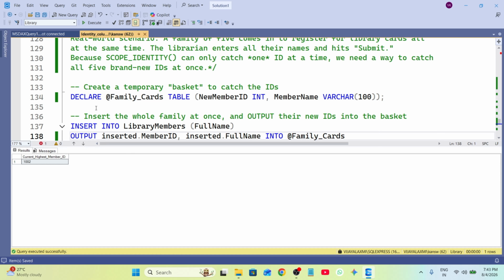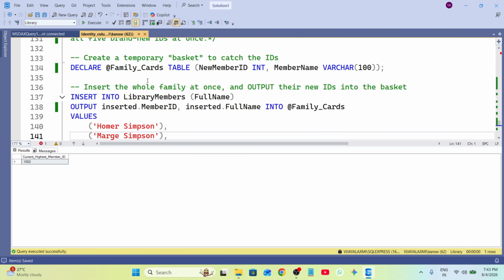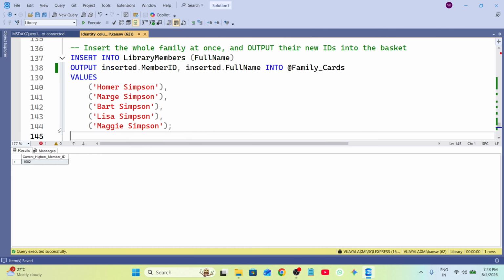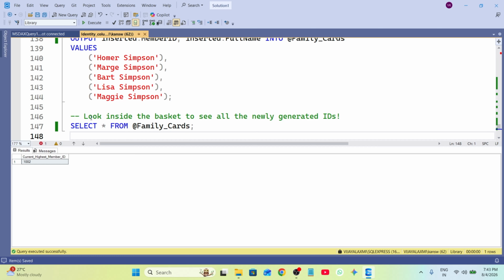After declaring this variable, we are going to insert the whole family at once and output their new IDs into the basket table. So here we are going to insert into library members full name, output inserted.member ID, inserted.full name into @family_cards, and the values are this. Okay. So now after inserting the data, we are going to select all from @family_cards. Okay. So let's select this data at once.